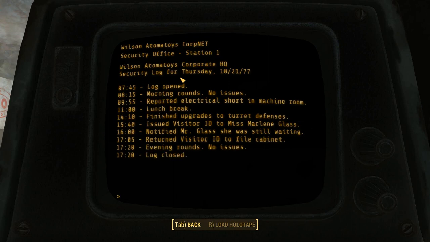Log open, morning rounds, no issues, report electrical short in machine room, lunch break finished, upgrades. Issued visitor ID to Miss Marlene Glass. Notify Mr. Glass she was still waiting. Return visitor ID to file cabinet, evening rounds. No issues.